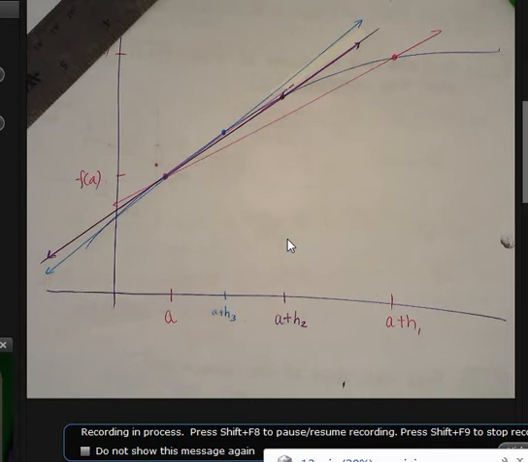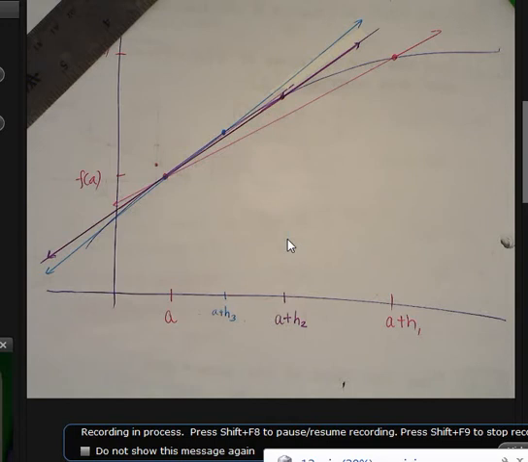Because right now h is this, right? But then here h is this. And here h is this. So we want h to get smaller and smaller and smaller. Or you can say we want that second x value, a sub b or a sub 2. We want that because this is the first x. The second x, we want that to get closer and closer to a. Okay? So good, very good.